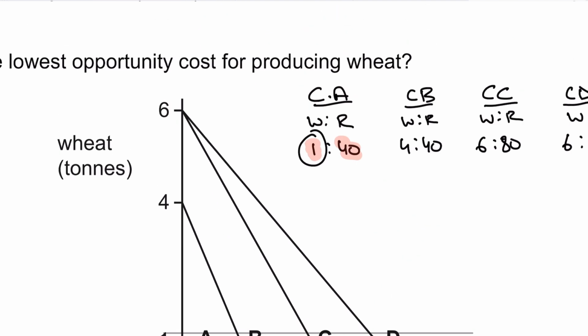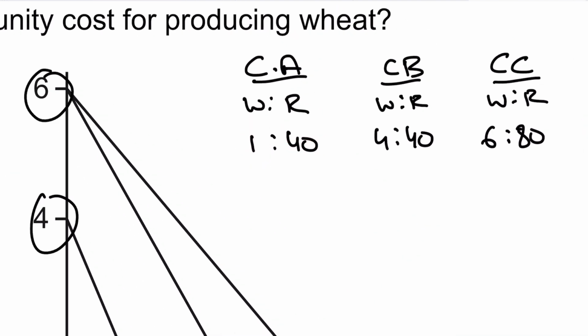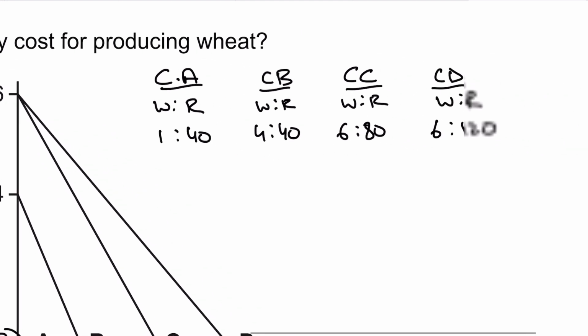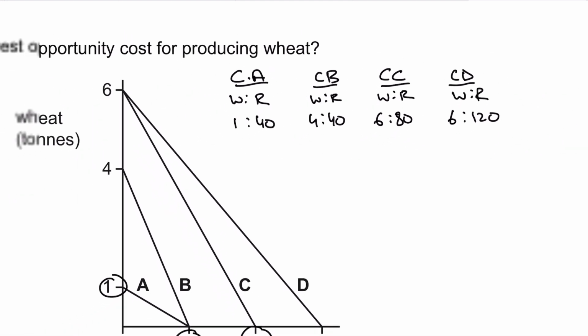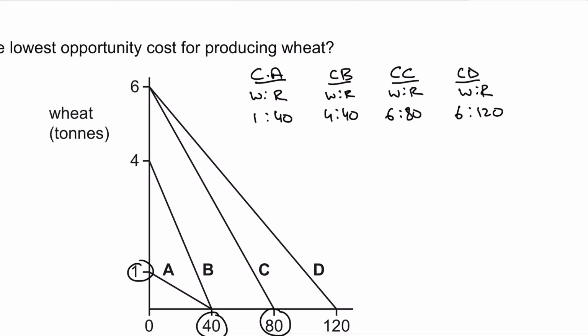Remember that. It's not that these units are produced at the same time, and that is why the need to calculate opportunity cost arises. Otherwise, if we could produce them together, why would we calculate the opportunity cost when we are not foregoing anything? If you're producing 1 unit of wheat, we're foregoing 40. If we are foregoing 4 units of wheat, which means we are not producing any rice, it means we are foregoing 40 units of rice. If you're producing 6 units of wheat, which means we are not producing any rice, you're foregoing 120 units of rice.